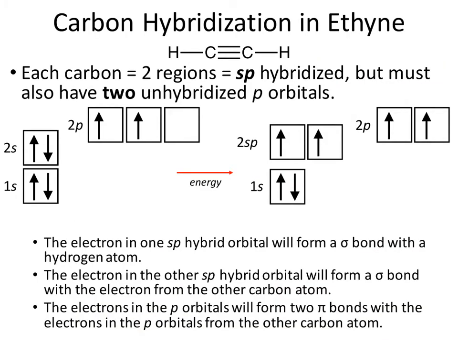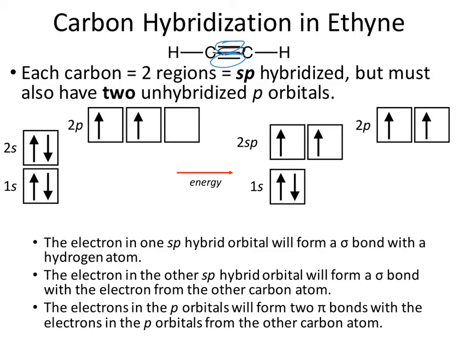So when we look at something called ethyne, and this is the Lewis structure for ethyne, you can see that here we have a triple bond. Again, we have to have a sigma bond in existence, and that's going to be our sigma bond. But then we have a double bond and a triple bond, so we have to explain this. Remember that a double bond occurs when there is an unhybridized p orbital. A triple bond occurs when there are 2 unhybridized p orbitals.